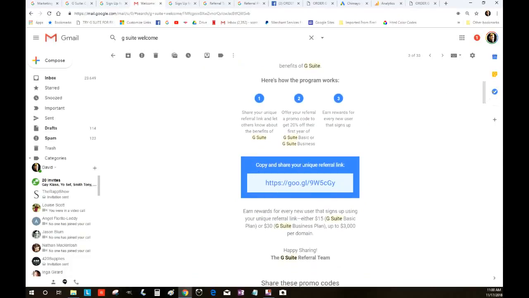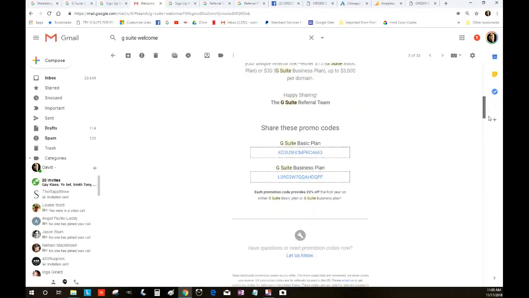Google will send you your own unique link that you can share with other people on social media, blogs, or websites. And when people click on this link, they will get a free 2-week trial of G Suite. And if they also use one of these codes that Google gives you to give to them, then they will get 20% off on their first year of services.